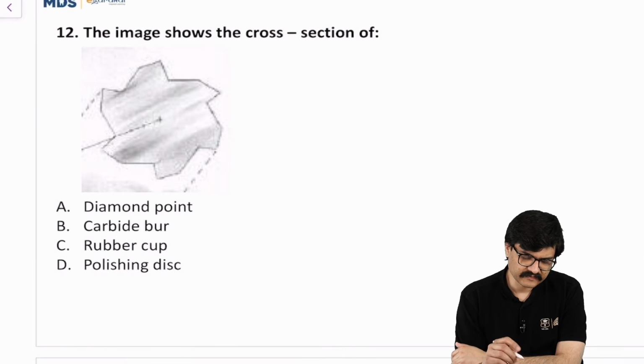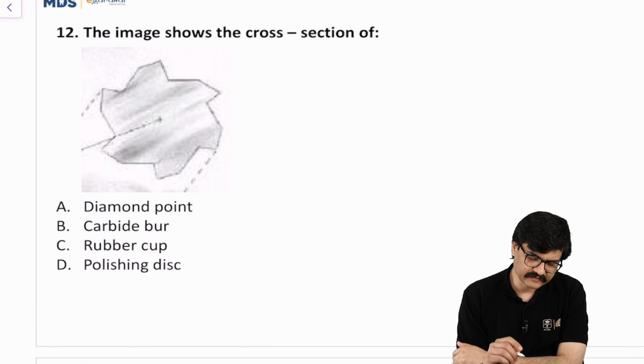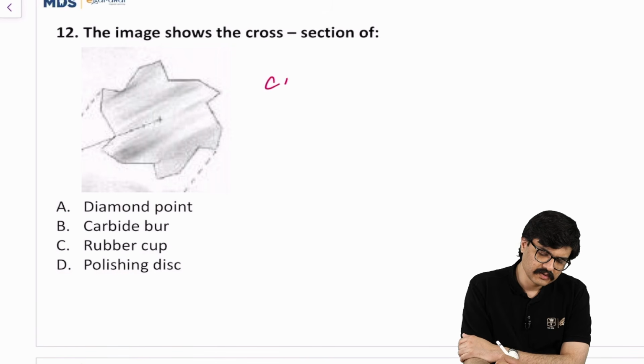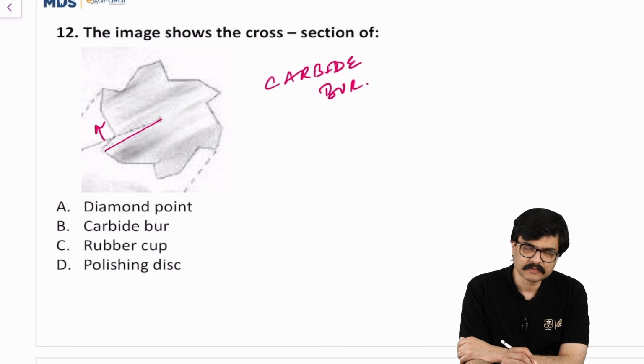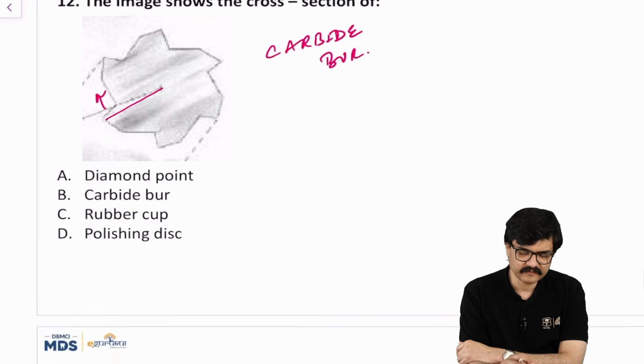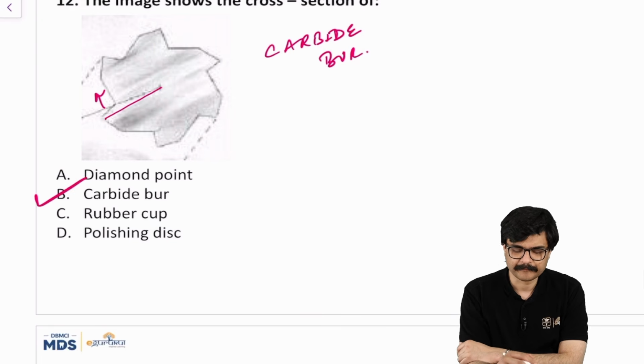This is easy, guys. This I always do very extensively in my classes. This is a cross section of a carbide burr, right? If you see the rake angle, it's slightly negative. Why? Because if you draw the radius here, then the rake face is ahead. Whenever the rake face is ahead, the rake angle is slightly negative. So this is basically a section of the carbide burr.